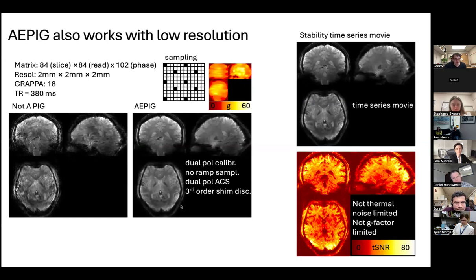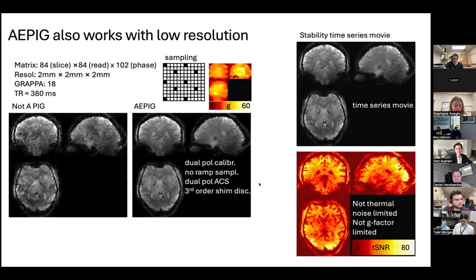However, if you use EPIC, then you can see that, I think this is a movie. Yes. Actually, you see some instability here because this is the non-steady state, where you see the T1 going into equilibrium, which you can use according to Ravi's recent studies to boost your event-related designs as well. But the point here that I want to make is that we don't seem to be limited by thermal noise just yet. We don't have these holes in the center. We see that we have holes in the CSF, right? The stuff that's fluctuating. We're more physiological noise limited than thermal noise limited.